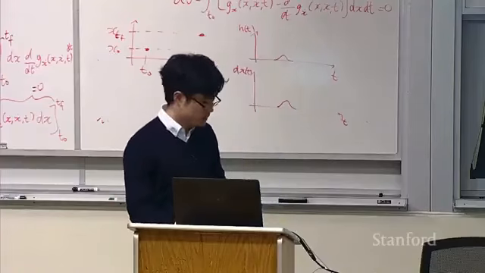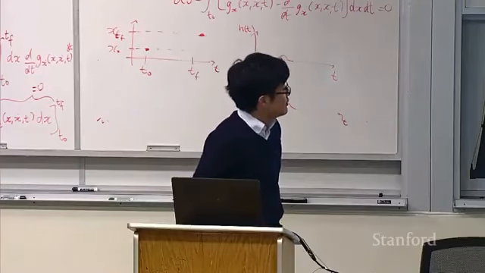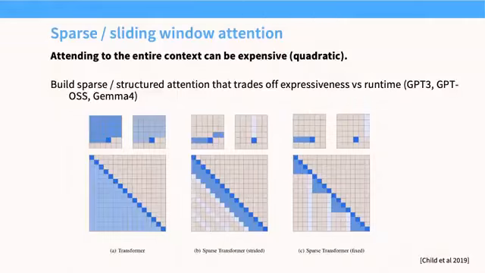Cool. Okay, the last thing I'll talk about is sliding window attention, which is a really old idea. GPT-3 actually used this. If you read the paper, they say we alternate between full attention, where every position can attend to everyone in the past, and a banded matrix style attention, where you can attend to everyone within a fixed window. OpenAI has some early work on these kinds of different attention patterns. But actually, this has become really, really popular over the past year.